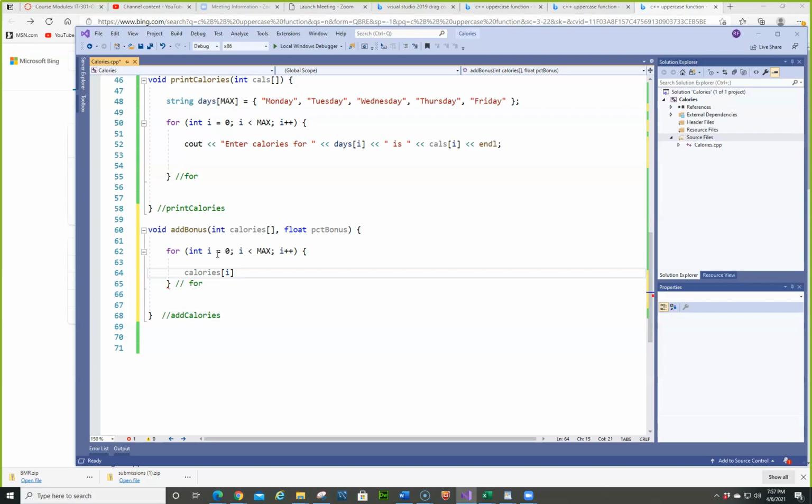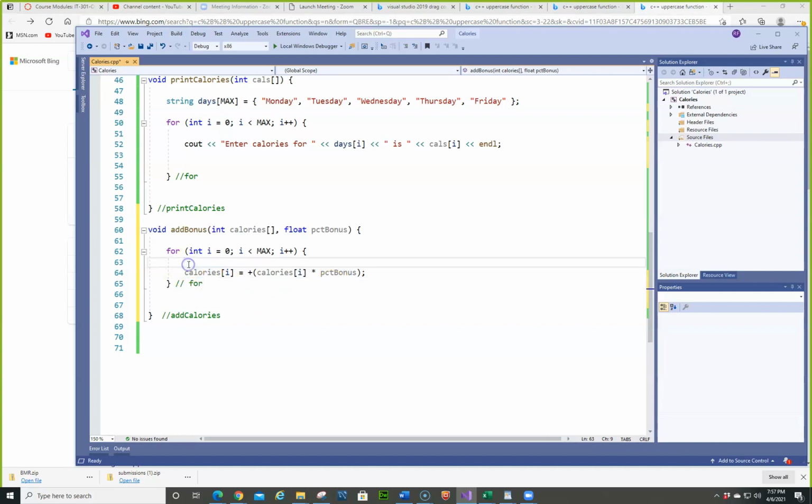You could actually do plus equals calories of i times percent bonus. Or you could set it as a separate variable. So if you're not sure what this means, basically it's saying calculate calories of i by multiplying by the bonus, so you're getting a bonus, and you could add it to it.